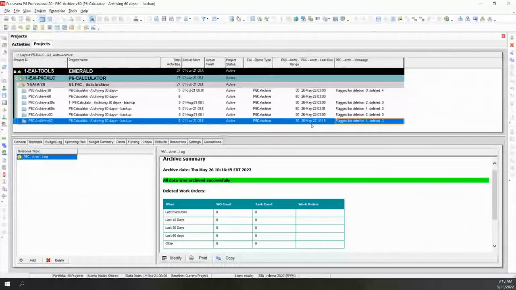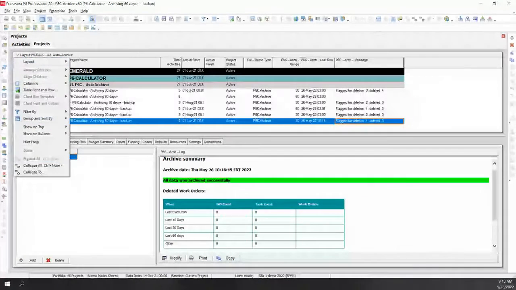So if you had to take care of a database that has work orders coming into it and new projects all the time, you can understand the potential value here to have an archive not only at the activity level, the WBS level, as well as at the project level. Okay, so those are all the different potentials that we've done with different clients. Okay, so that's one example.